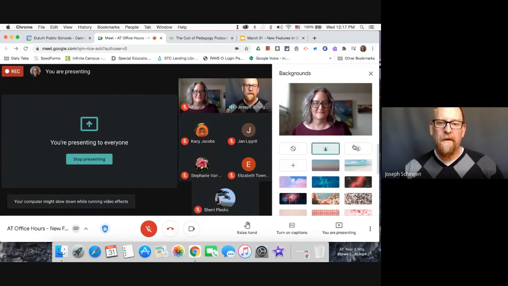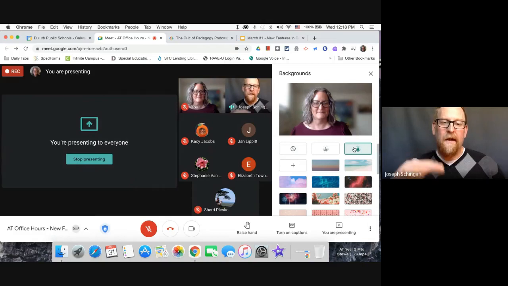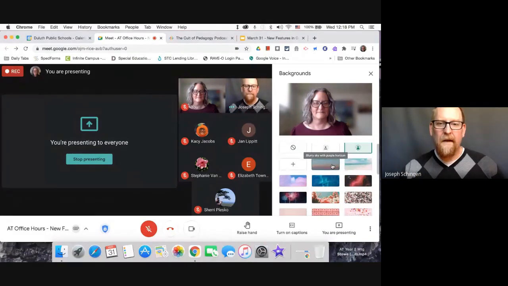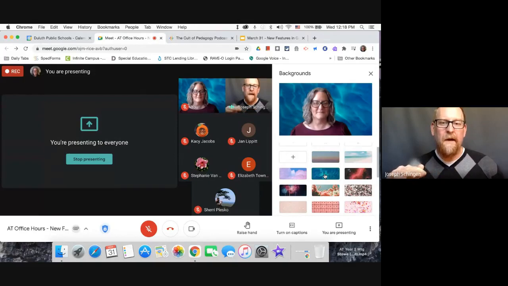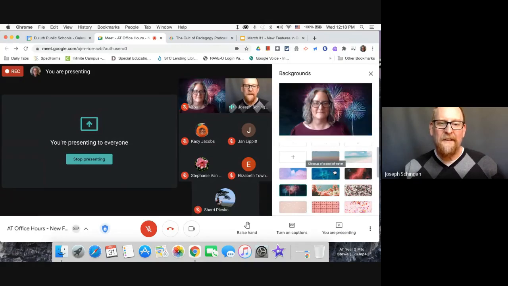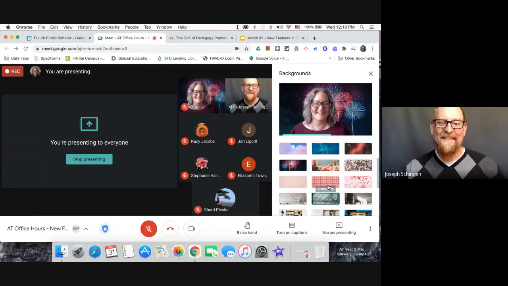A stronger blur will take it away to the point where you can't discern what's going on back there, which is nice because sometimes our background isn't the best. The newer feature is these AI backgrounds. It doesn't matter what your actual background is, you can create an AI background. So now Julie is in the tropics, scuba diving, it's the 4th of July, etc.